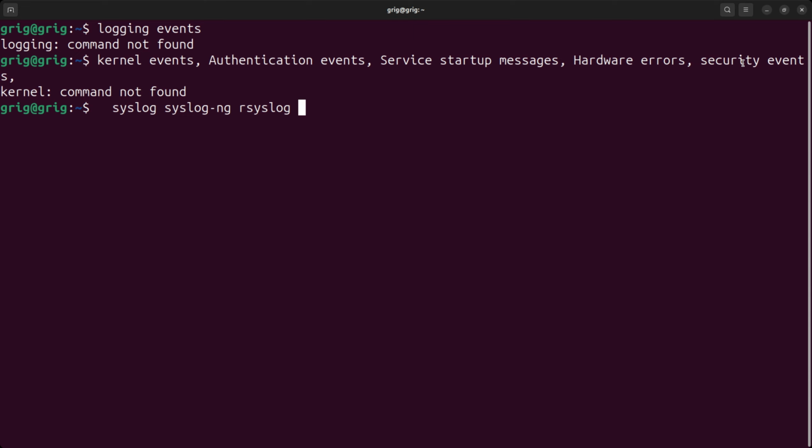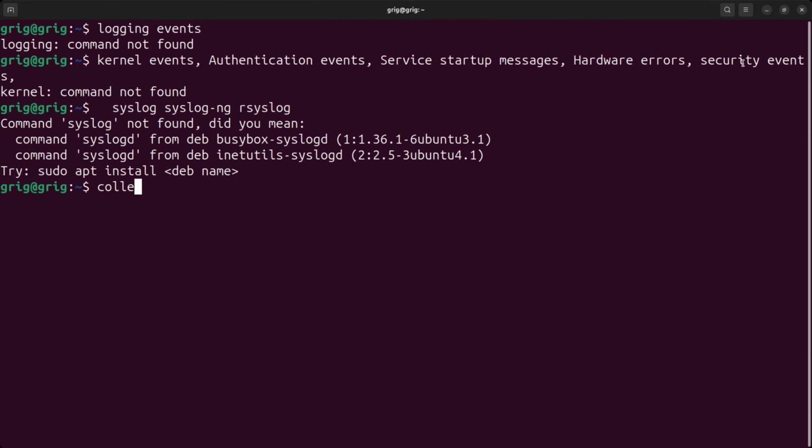It uses a client-server architecture and can collect logs, process logs, filter logs, store logs, and forward logs to remote servers. This makes it ideal for enterprise networking.